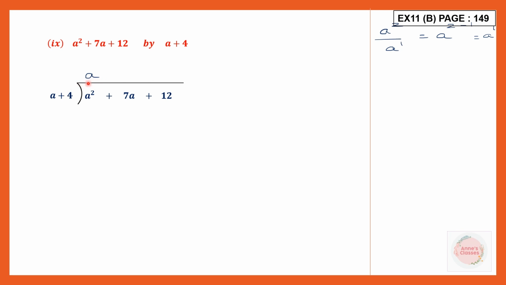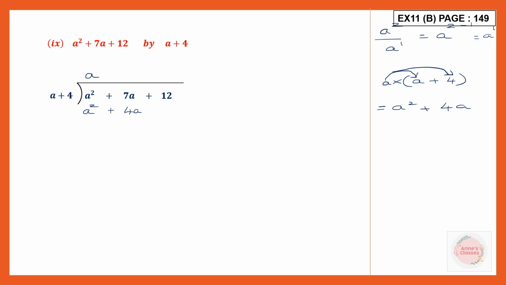Now what you have got in your quotient, you're going to multiply it with the whole divisor. Okay, so we're going to take this and multiply it with this whole divisor. We'll do that also here. A into a plus 4. So here we are multiplying. Okay, so I hope all of you remember multiplication. So first we multiply a into a, which is a square. And then we multiply a into plus 4, which is plus 4a. And we write it down here. So what we got here, we are going to write it down below this. Okay, so let's write that. So that is a square plus 4a.